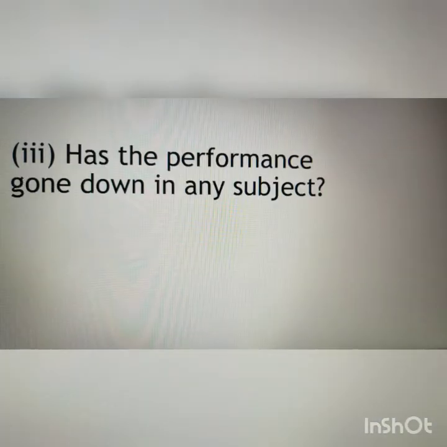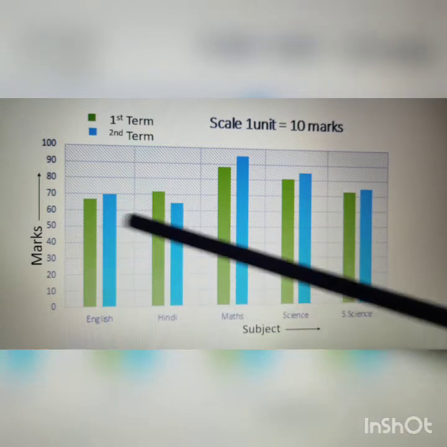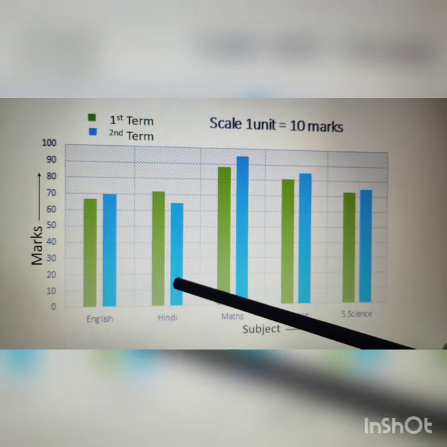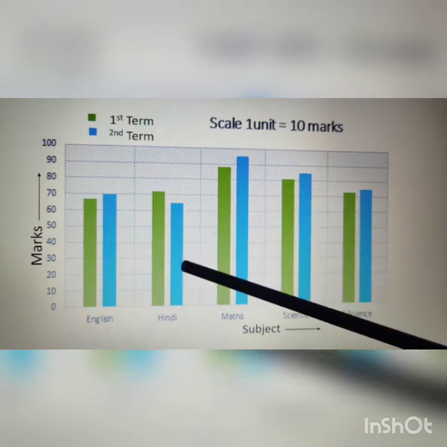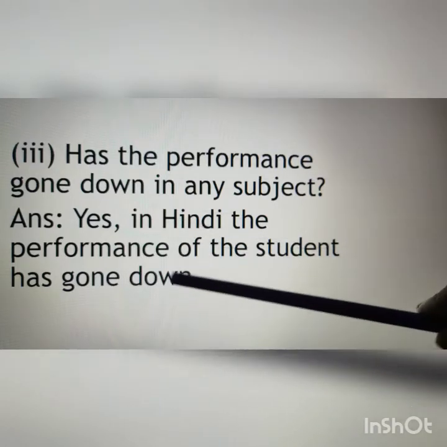Question number 3. Has the performance gone down in any subject? We have already discussed that the child has improved his performance in English, maths, science and social science, but in Hindi, his marks went down in the second term. So we can write: yes, in Hindi, the performance of the student has gone down.